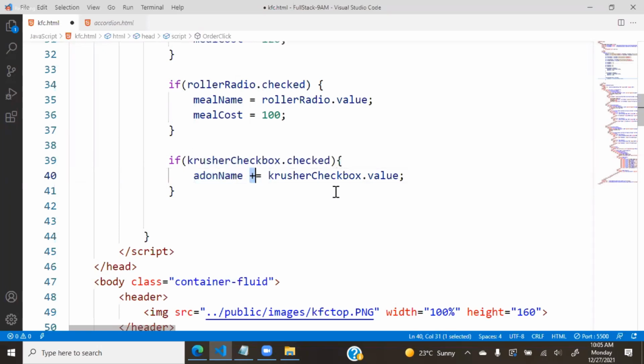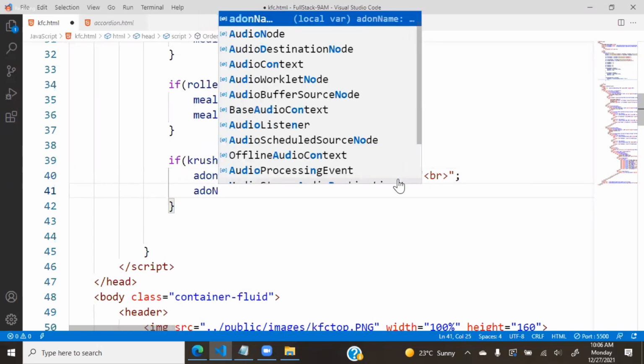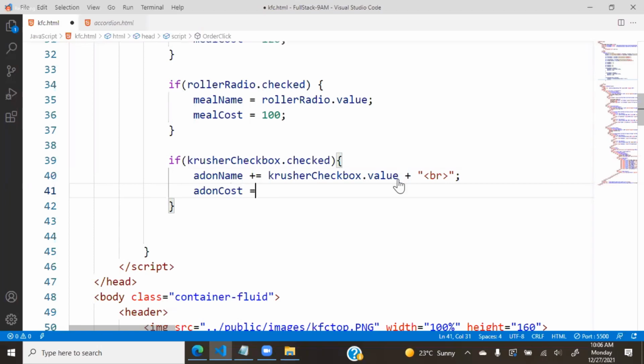That means if they already selected wings, this name will also be added to that. And I will put a BR so that a line break comes, so that every item will be on the next line. Another option is add-on cost. Add-on cost is equal to 60.